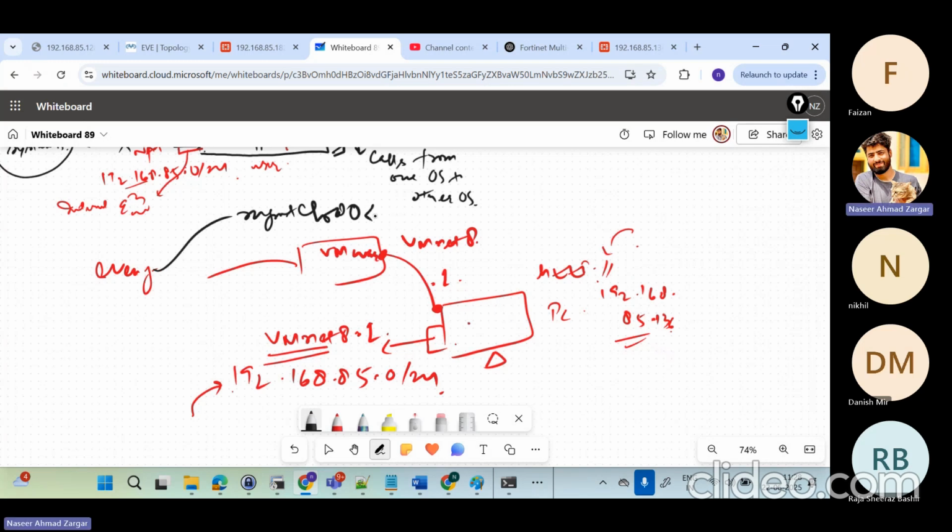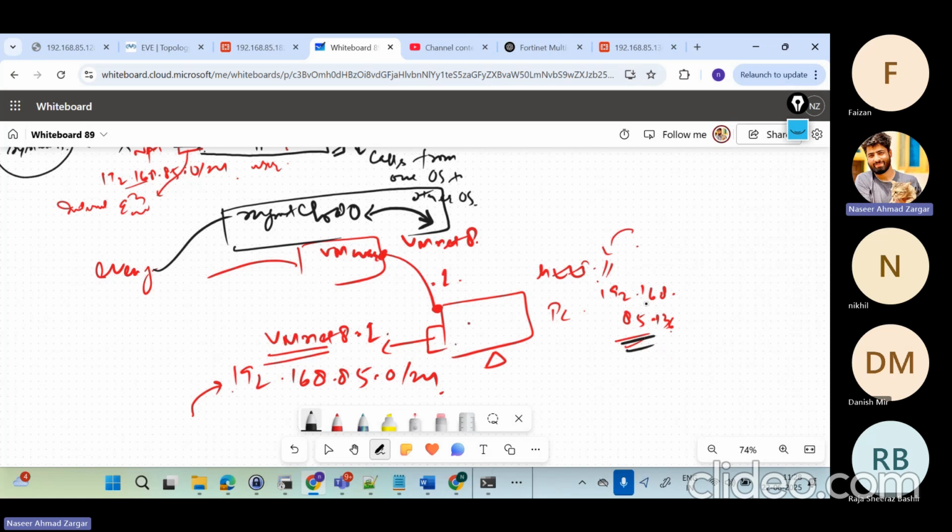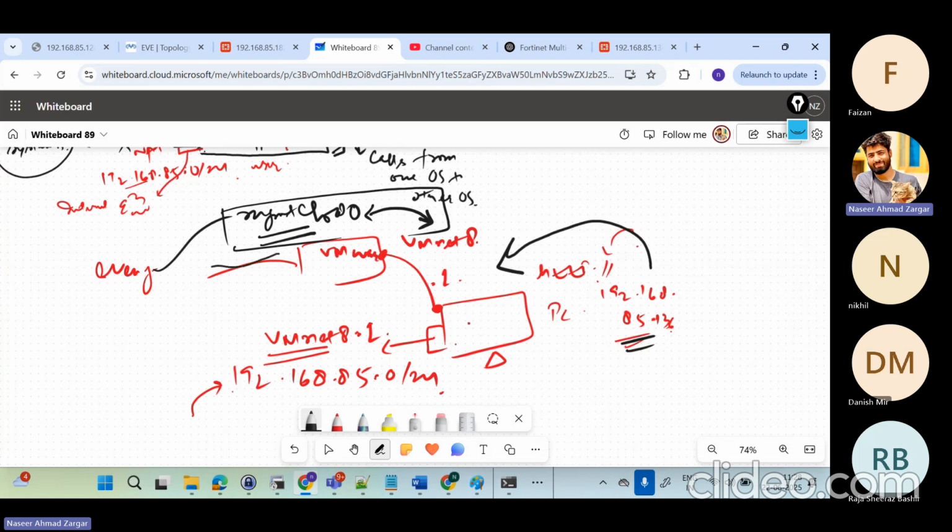Which is bridged with the VMnet 8. So I was trying to look for 192.168.85.136 on my PC. It just redirected my request to the VMnet 8, and VMnet 8 is bridged with Management Cloud 0, right? And then in the EVE-NG, you have FortiGate running, which has an IP address of .136. This is the whole flow.